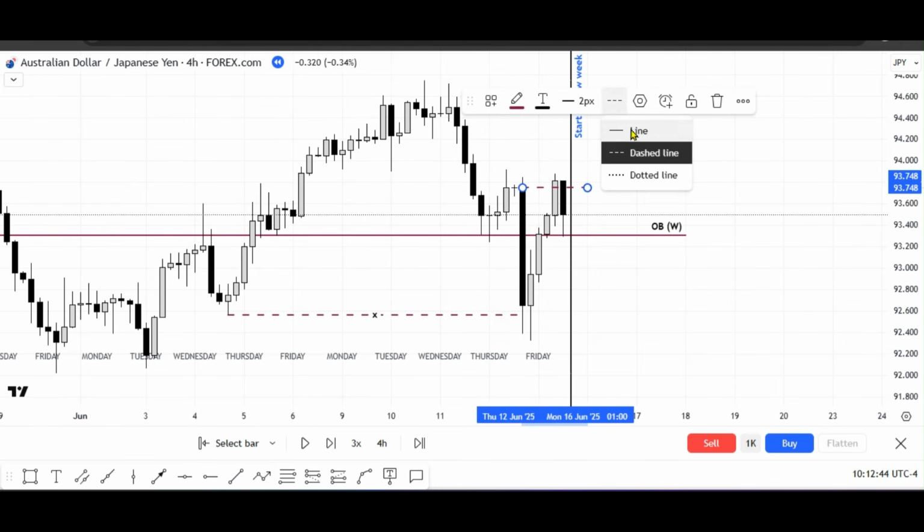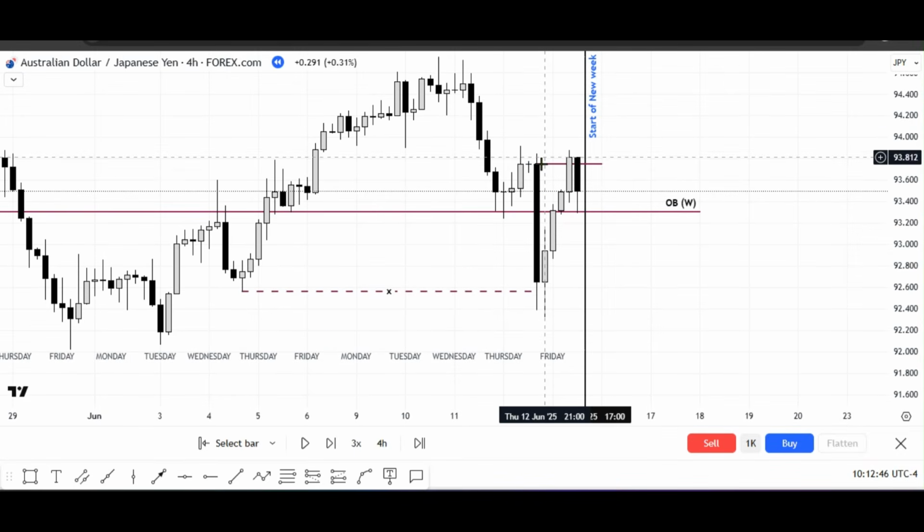This is how you can easily identify change in state of deliveries. So there we go. This is a confirmed change in state of delivery because this candlestick has closed above the body of this bearish candlestick. So now that is number two. Another thing we look for is market structure shift. Has market structure shift happened at this point? No. Here, I would use this swing high to identify market structure shift, but it has not happened because this candlestick just wicked.